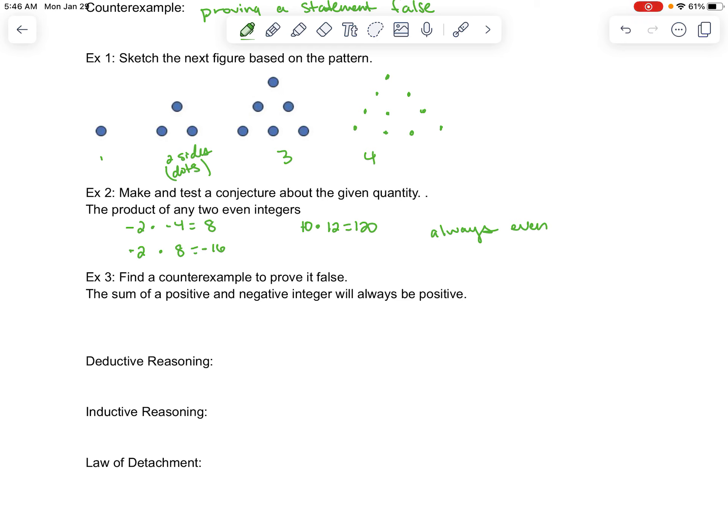Like I said, those examples that you use, those three right there, are going to be your testing of your conjecture. Like I said, I go the reverse way. So, find a counterexample to prove it's false.